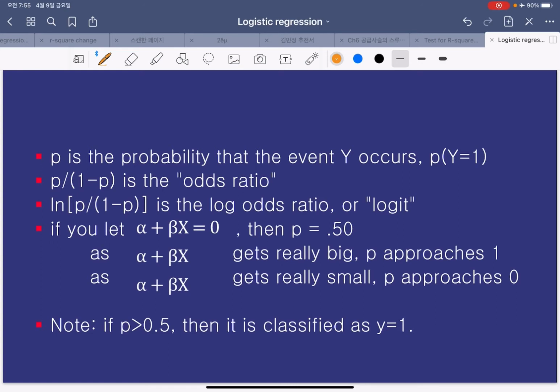Once you get the alpha and beta value, you can get the p value. In this case, the p value is not the one that we use for hypothesis testing. This is just a probability. So if p is greater than 0.5, then y is equal to 1.